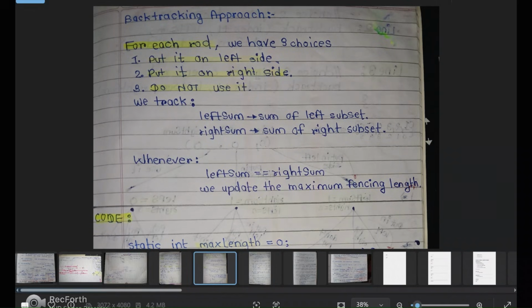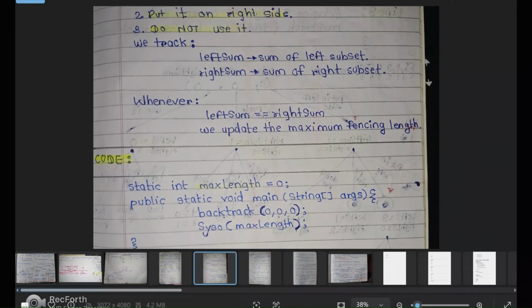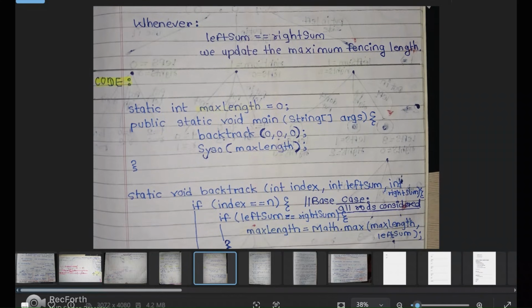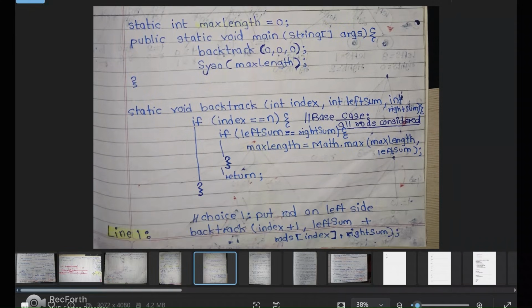Second, we will put it in the right side, and third, don't use it. We will track left sum and right sum at each rod, and whenever left sum equals right sum, we will update the maximum fencing rod.